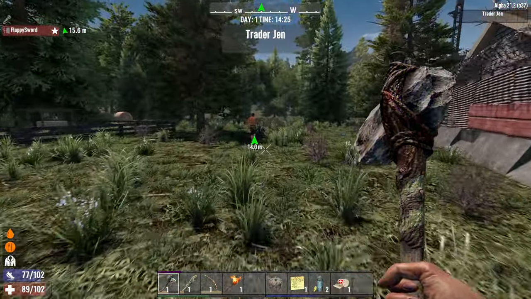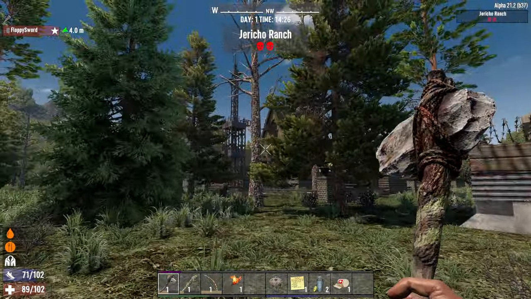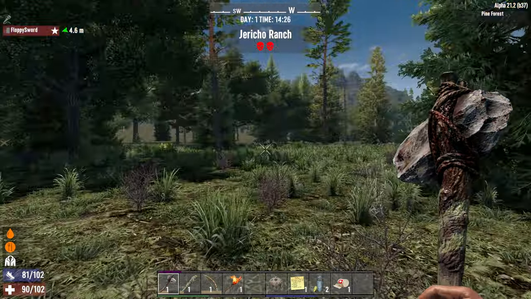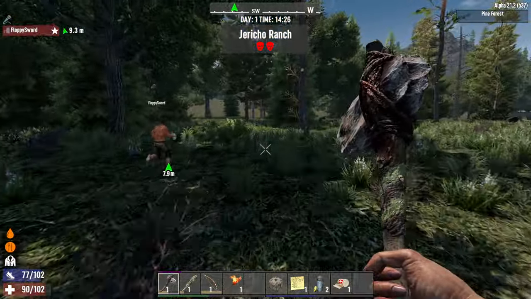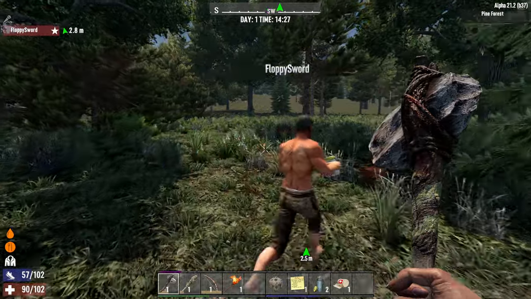I mean, back here's fine, I guess. I'm dying too slow. I just want to build really close to the trader, so we can upgrade quick and get stuff quick. Okay, this is a pretty good area, I think. All right.